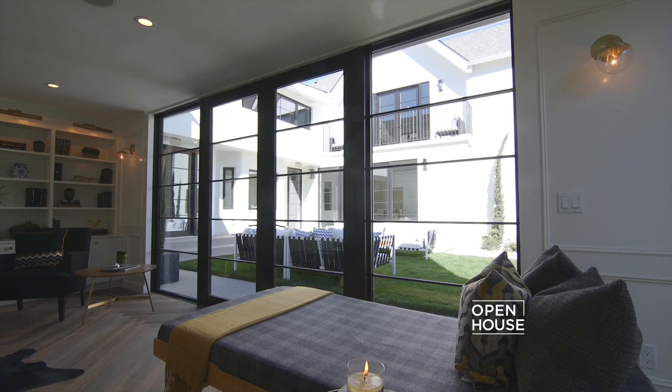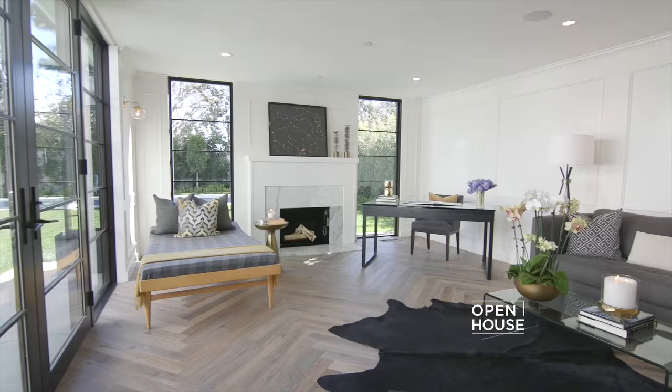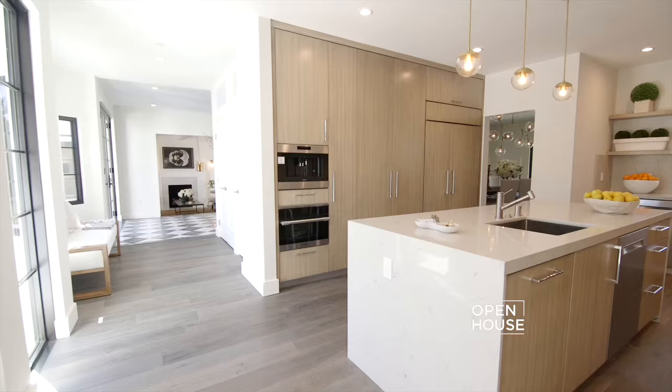From here we segue into a room that I love so much — the library. Floor-to-ceiling windows flood the room with natural sunlight and create a seamless indoor-outdoor experience. The white wood paneling and marble fireplace add texture and warmth. I can't imagine a better place to curl up and read a book.